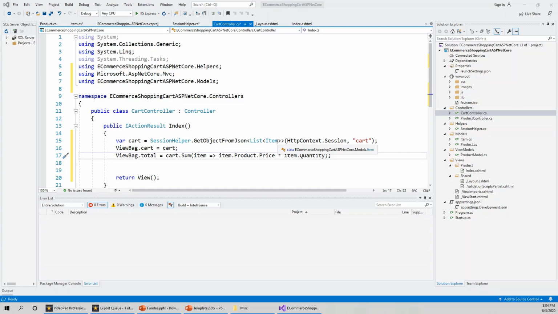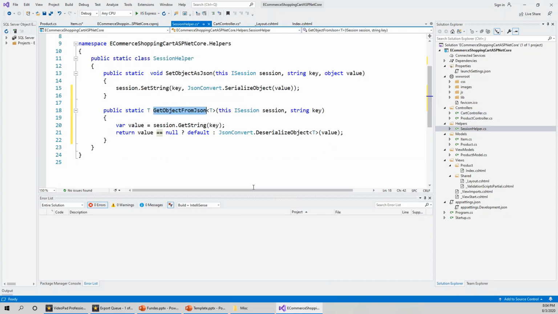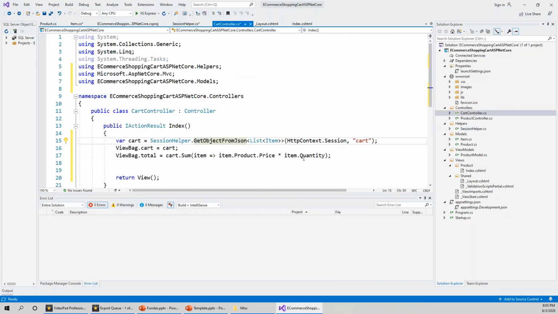Okay, so this is Item type, and if you right click and go to definition in this SessionHelper class, GetObjectFromJson was operating JsonConvert to deserialize the object. So it was deserializing the object of type Item. Okay.